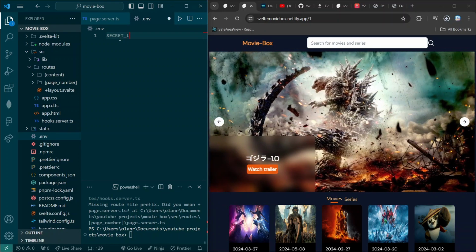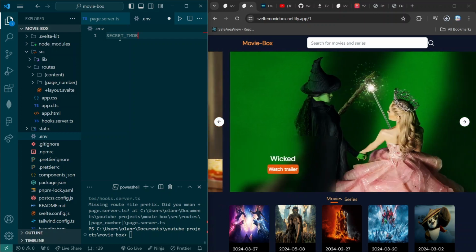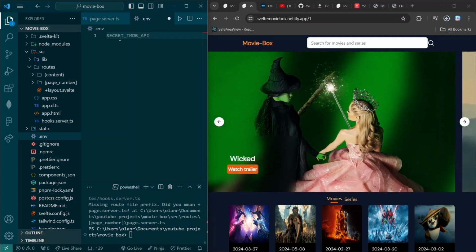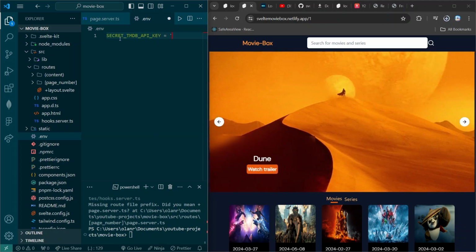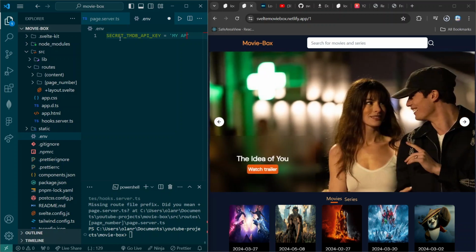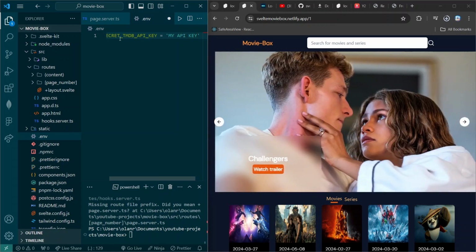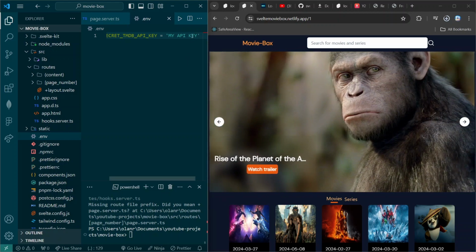I'm going to say SECRET_TMDB_API_KEY and make this equal to my API key. Of course, I'm not going to show you, but this is where your own API key should go.